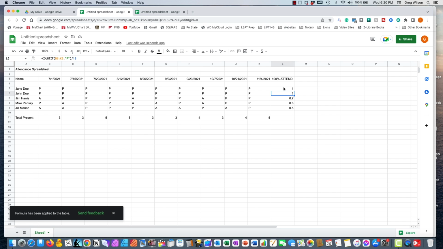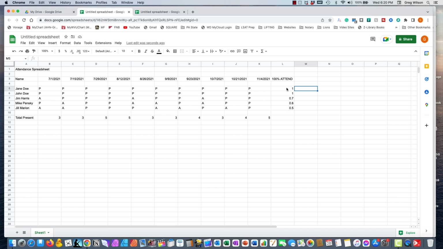Now, you say, well, that's not in percentages. You're absolutely correct. You highlight them like this. See your toolbar up here? You have formatting for numbers. Choose the percentage, and there you go.